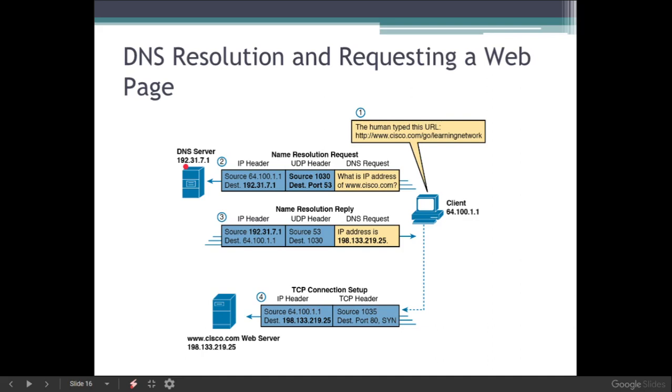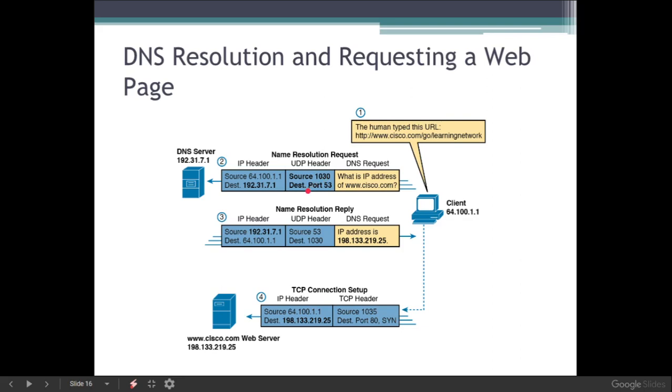And then we have the source IP address, which is the IP address of the client. Then the client is using a source port of 1030. Remember, we said the client port is going to be dynamic. The client just simply picks a free port that is available, over 1024.